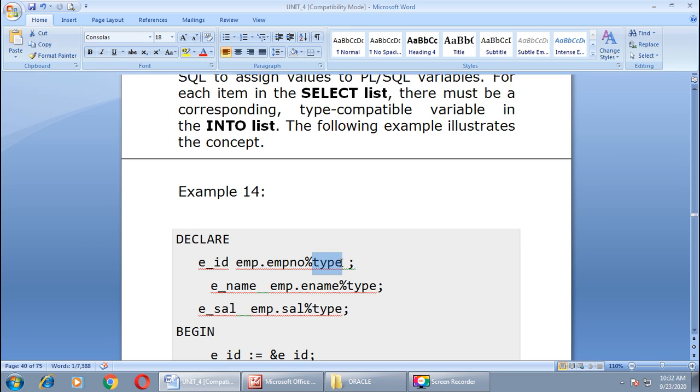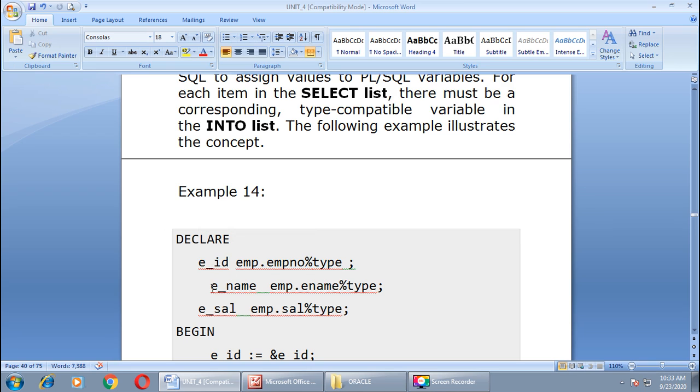With the help of this keyword we can do this, right? This will help us find the data type of the employee number field of the employee table and it will be assigned to EID by itself, automatically.